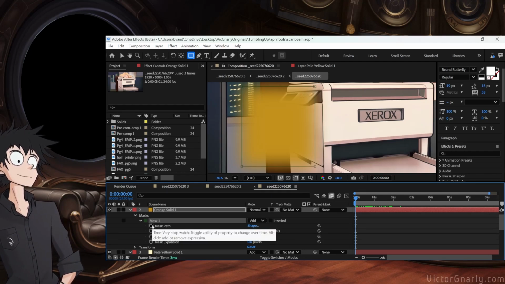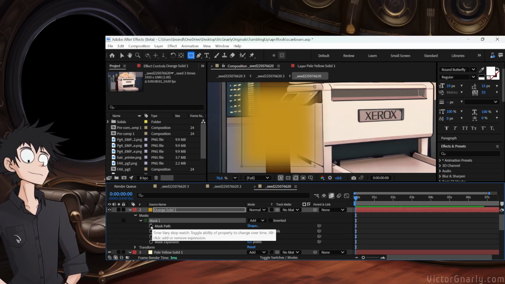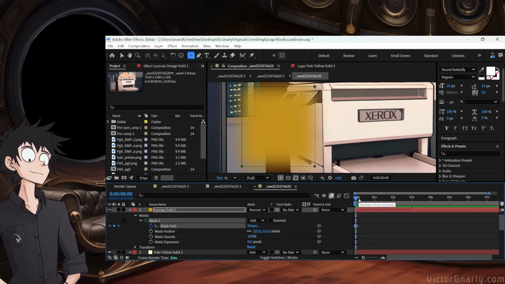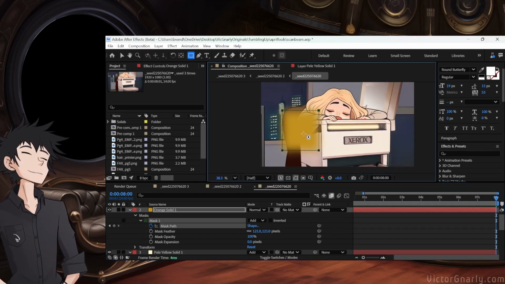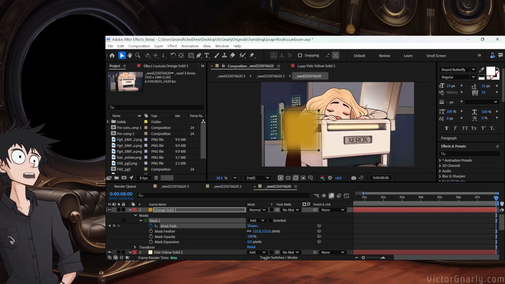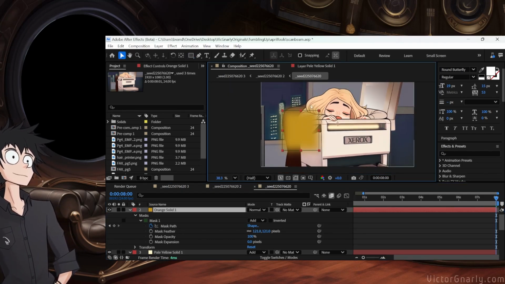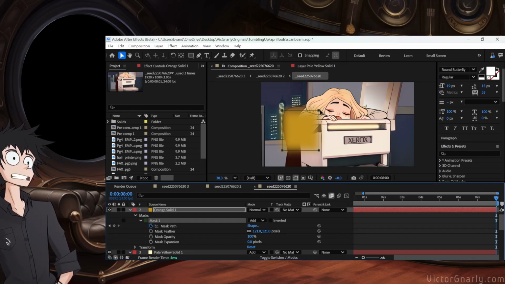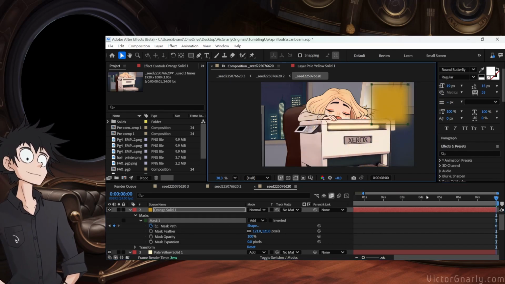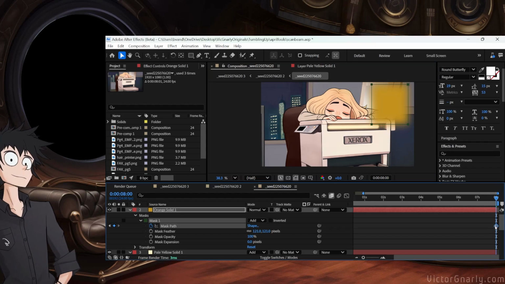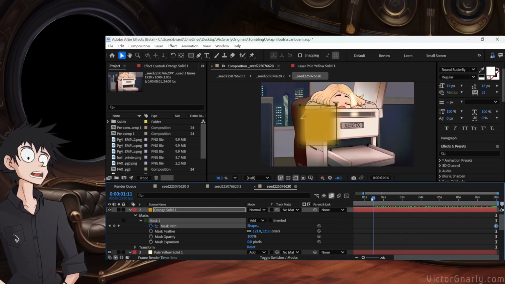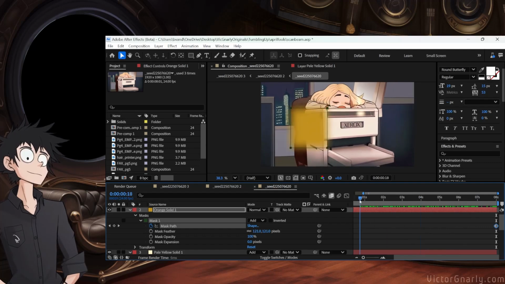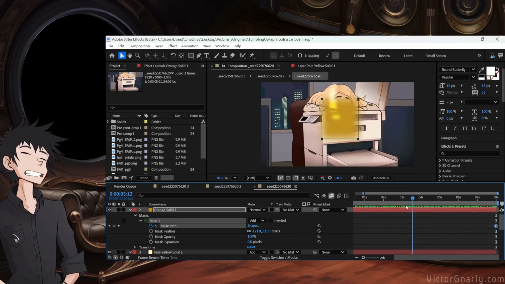this clock here, or sorry, the stopwatch, which creates a keyframe. And now I can slide all the way across to the end of the footage and move this mask anywhere I want. Okay, so like I'll click on the mask and then grab a corner and just move it. And now, because I moved it, it created another keyframe as long as I was on a different frame. And now look what it does. It just keyframes from one position to another.